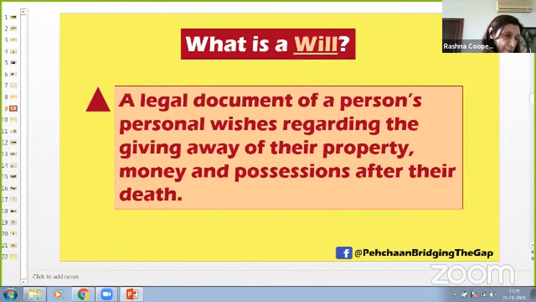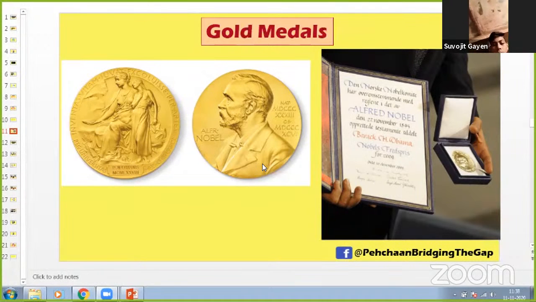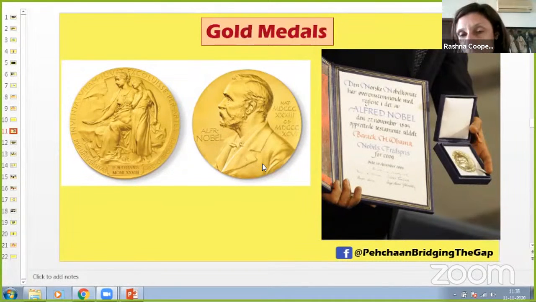Isha, can we have the next slide, please? Yes, 3 things. He gets the gold medal, which you can see Alfred Nobel's face on it. You get what they call a diploma, which says exactly what it's for. We saw this diploma in the earlier class. Where did we see it, please? Yes, Malala Yousafzai. Thank you so much, Malala. And who's got this one? Whose name is on this one? Alfred Nobel. Correct, because it's the Nobel Prize.